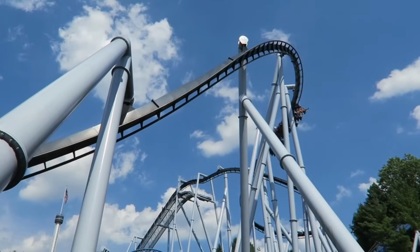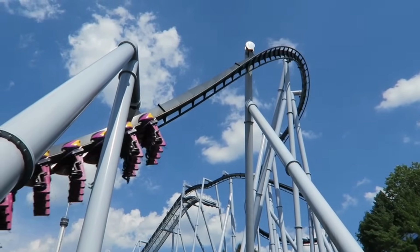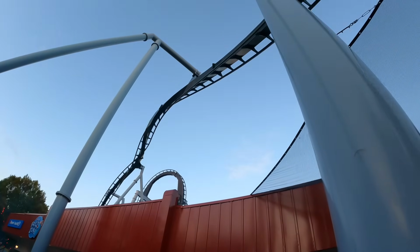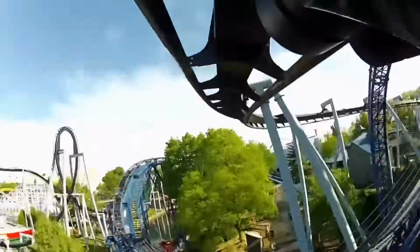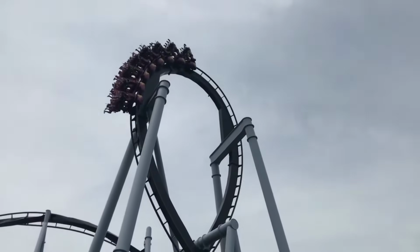Rather than a big drop right off the lift hill, Great Bear is a helix way up in the sky before making its descent. Afterwards is a set of 4 inversions, all of which are probably the most normal thing about Great Bear. But in between inversion 3 and 4, the ride has to narrowly avoid other coasters, so it gets really low to the ground, and with that speed absolutely throws you up into that corkscrew. It's a short experience, only 2,800 feet in length, but there's no dead spots, and I think it's a fantastic supporting coaster for this park.